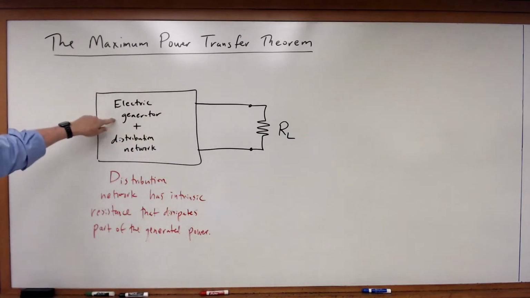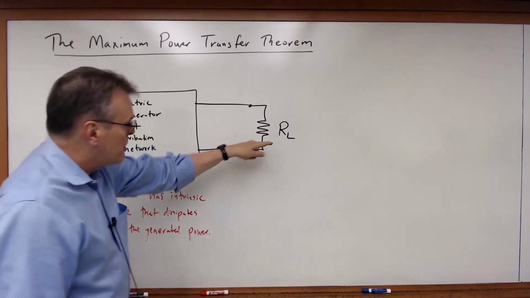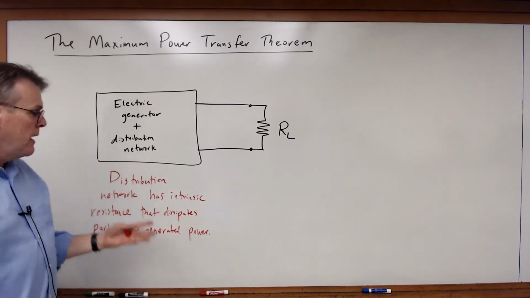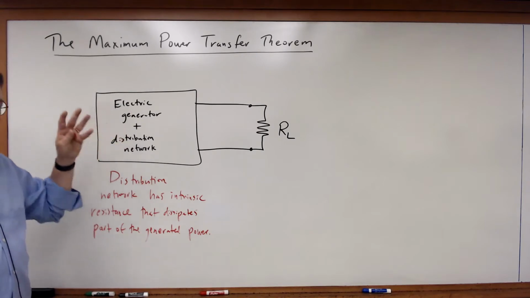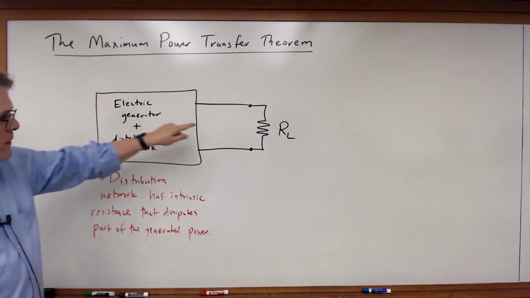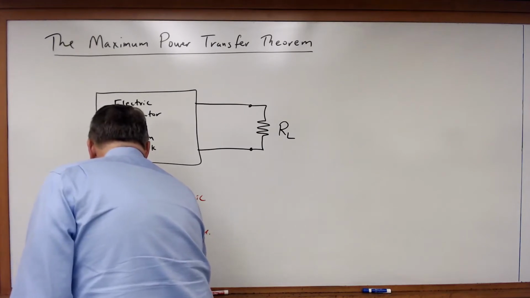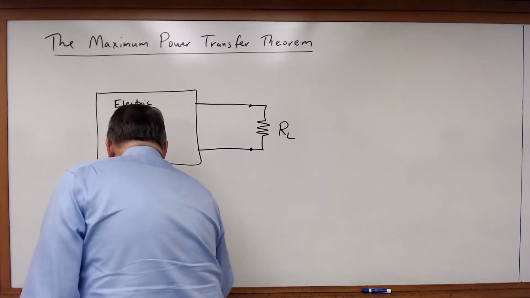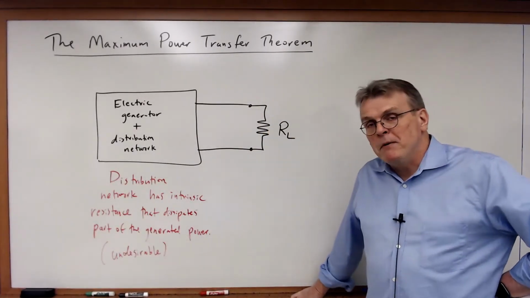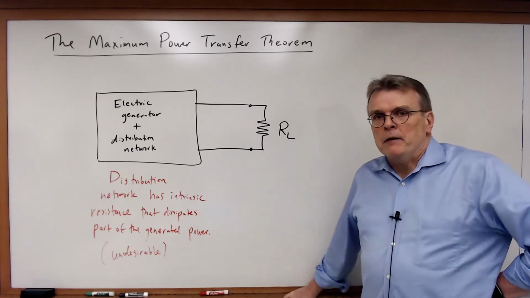So I've got an electric generator, it's producing electric power. We have to get the power from the generator to the load, and to do that we have to use wiring. But wiring has resistance. And because it has resistance, part of the electrical energy is going to be dissipated in that network while you try to get the power from the generator to the load. Obviously this is undesirable, but at the same time it's also something that we really can't avoid, not until, of course, you can come up with a way of building room temperature superconductors. So in this case, we have undesirable wasted power.